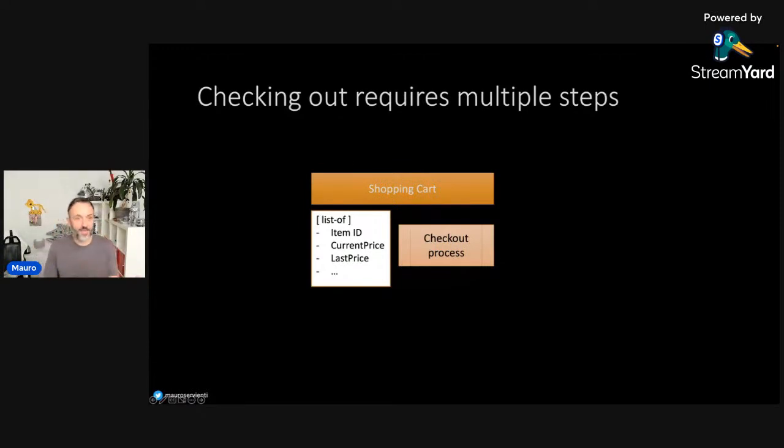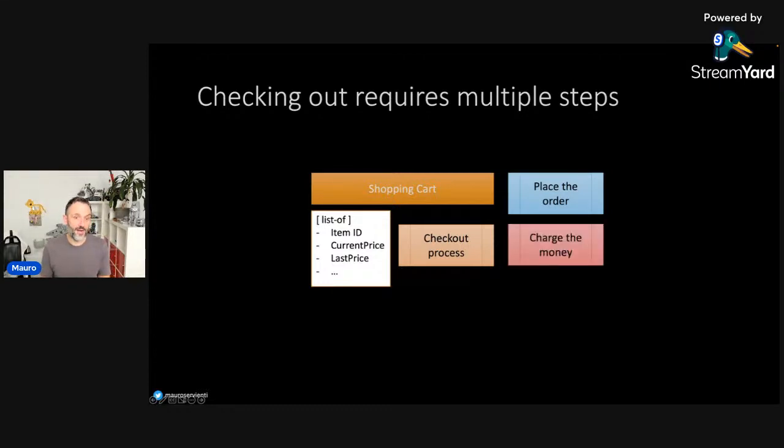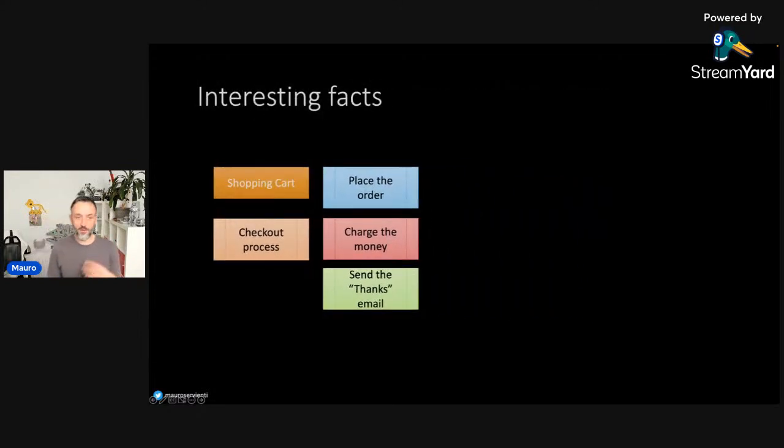So in this case, we're thinking about, for example, the checkout process requiring placing the order, charging the money on the credit card, and maybe sending the thanks email to the customer, right? There are a couple of interesting facts about those 3 steps. First of all, the order doesn't really matter. So if we charge the credit card before effectively placing the order internally, who cares? It's not really a problem, right?